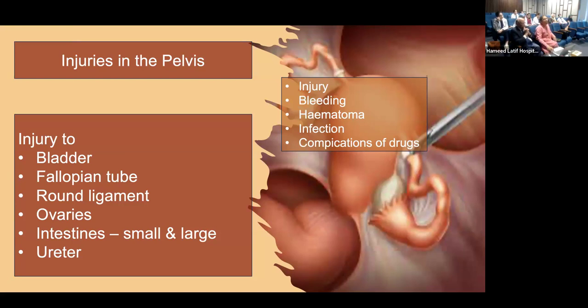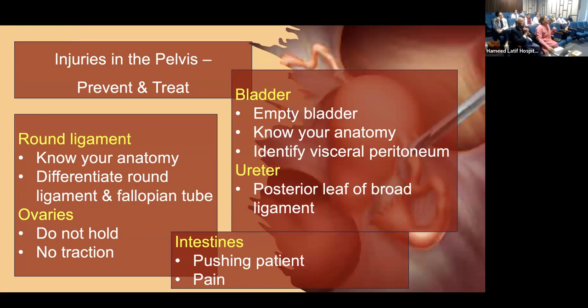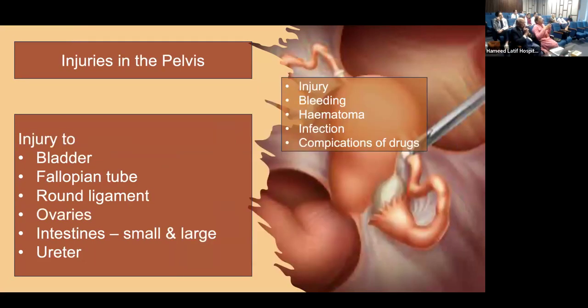And also it is important, I don't know whether you'll be able to look at it or not. In one of the slides, it's going to come that you have to know the anatomy of the fallopian tube and the round ligament. And if I can ask the people sitting over here, where is the fallopian tube situated? Can anybody tell me? vis-a-vis the uterus, fallopian tube कहाँ होती है? On the upper lateral aspect of the uterus. Upper lateral aspect of the uterus. Anybody else?